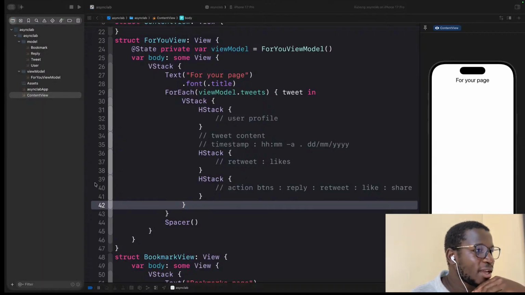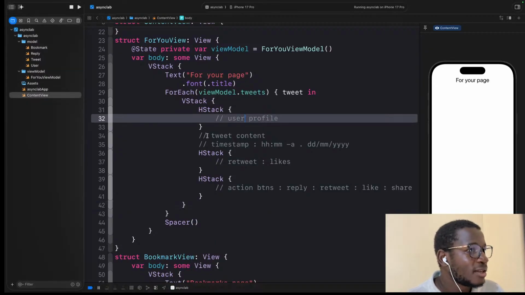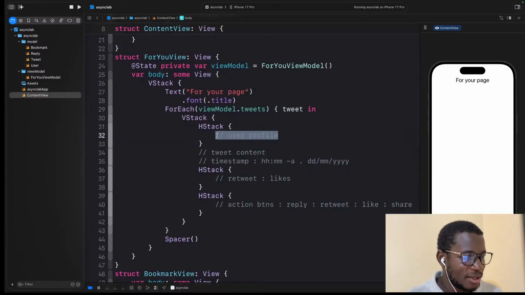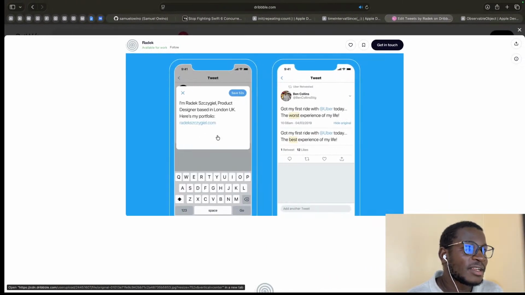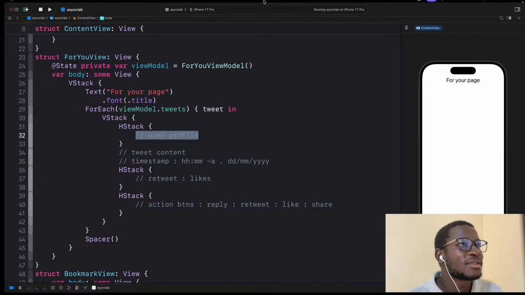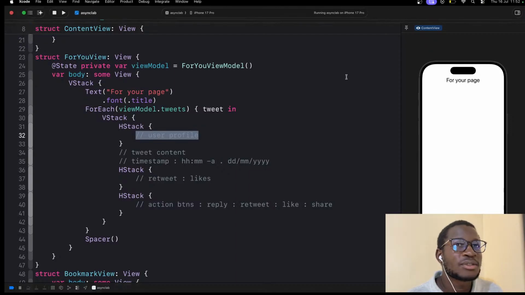So with the UI available, now we can move on to try and do the actual thing. So with the user profile, I don't know if I can do this side by side so that I don't have to keep switching back and forth.